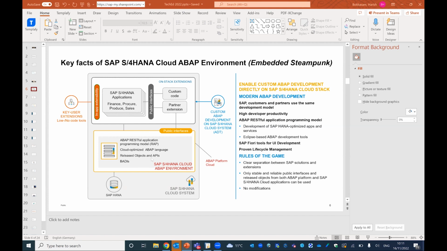Now everything rests in the same stack, which means in the S/4HANA Cloud ABAP environment, embedded Steampunk, we have the JET application code, and we access from the JET application code as a local API the I purchase requisition or wrapper facades, release APIs, etc. So everything happens in the same stack, and the access is always a local API. Everything is one stack. So I could also show it probably in the system.